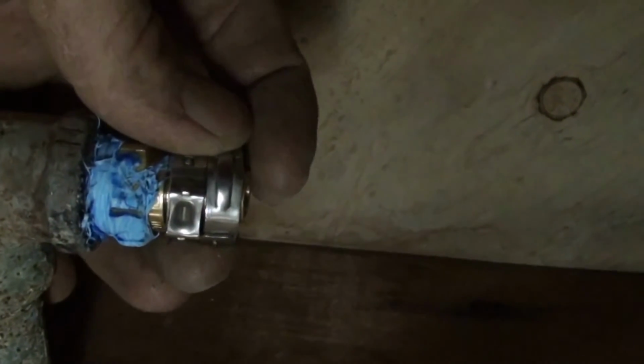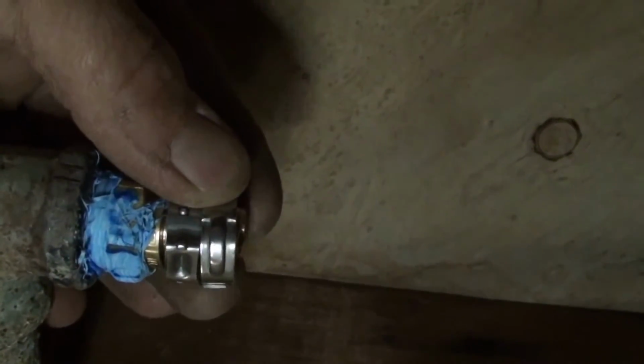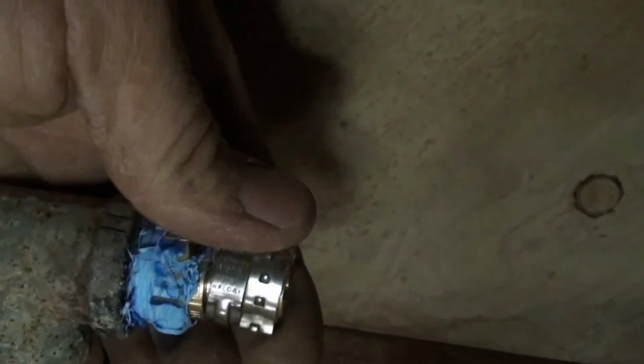You can kind of see the end wanting to stick out, but realistically you can't get them that close. So I'll normally crimp one, use channel locks to spin that ring upward, and then do another. Again, I'm just doing that as an extra safety precaution, because this is inside the wall. I'm going to go ahead and try to show myself or record myself doing this. Again, I don't really know if we can see it real well. Yeah, we can't really see there. Let me see if I can move further back, and then I can give you an idea of what it looks like when I crimp them on.